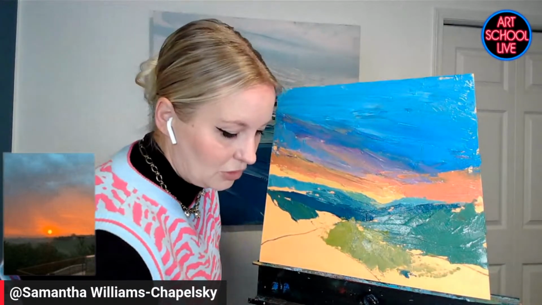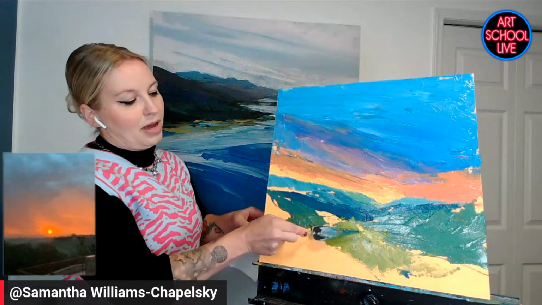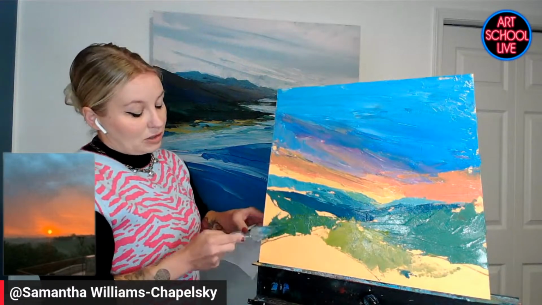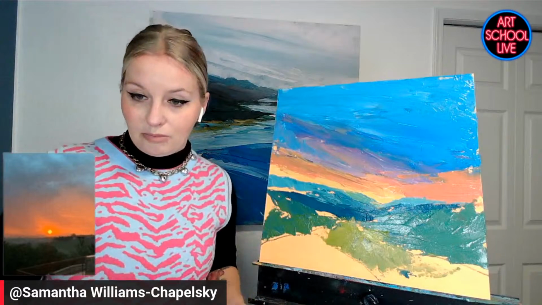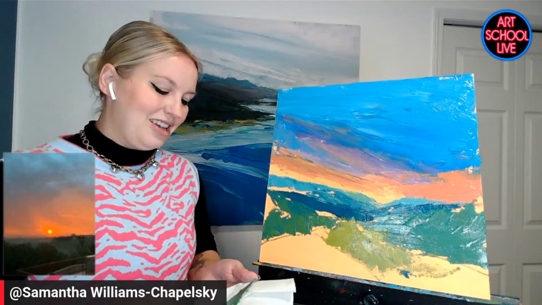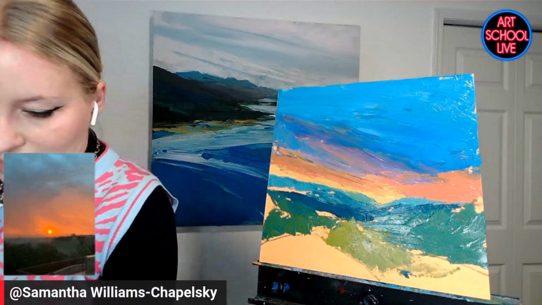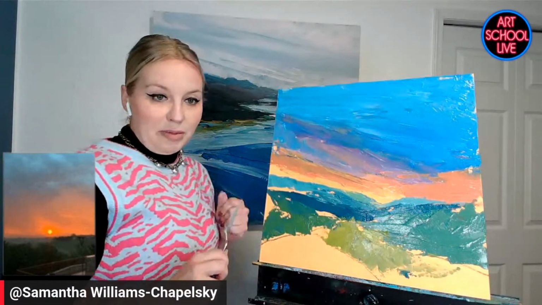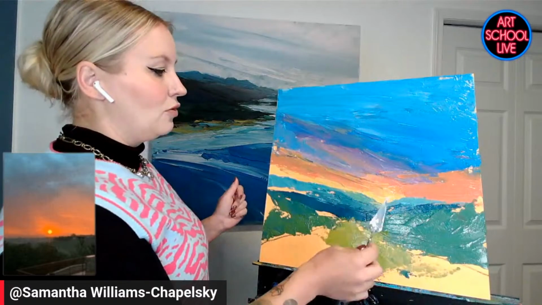And because we're dealing with such big textures, one of the nice things that we talked about at the plein air convention is we actually have quite a bit of working time by using acrylics in this sort of capacity. This is why I teach this way with plein air as well, because you do have some ability to really play with the colors and play with your textures. So I'm going to downgrade my palette knife a little bit. I'll go a little bit smaller just to start maneuvering in some of these colors.